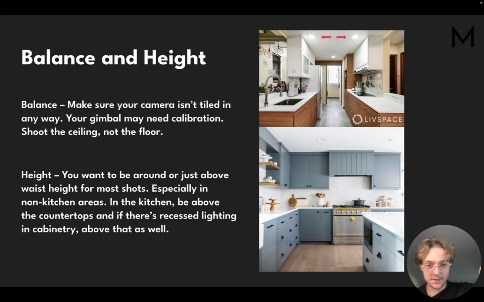If there's recessed lighting, or if the bottom of the cabinet doesn't look like the walls and doors of the cabinet, definitely try to stay above that. Try not to show that off. Avoid that at all costs, because it can throw a shot off a little bit. It's not going to ruin your video, but it's just not going to look the best.